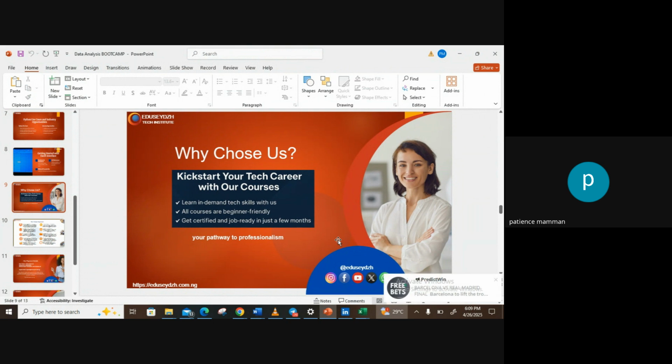They are skilled in SQL, Python, Power BI, Excel and the likes. At the end, we will recommend you to companies where you can do your internship, and we have certificates for you.